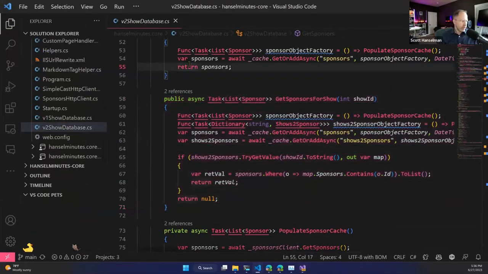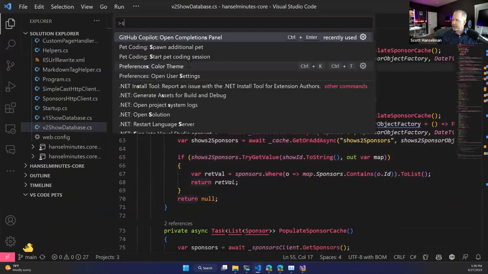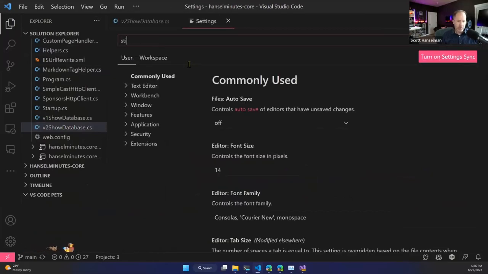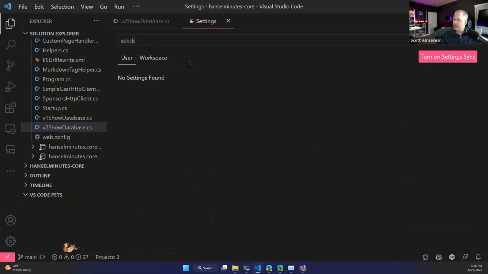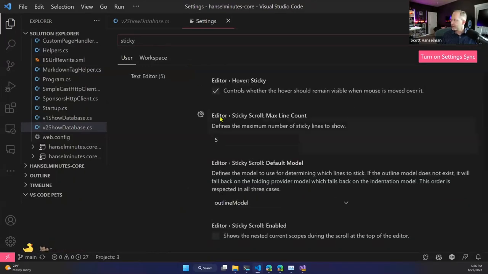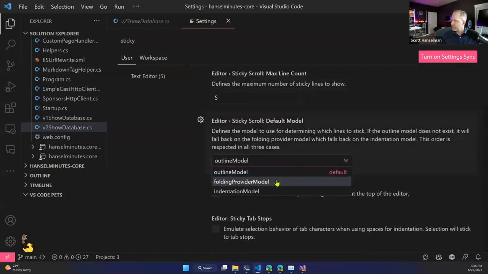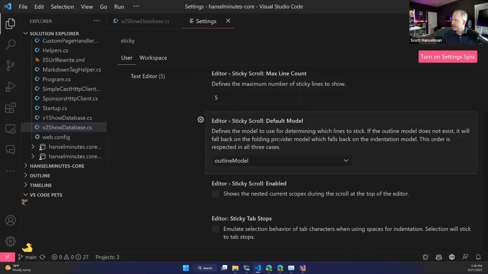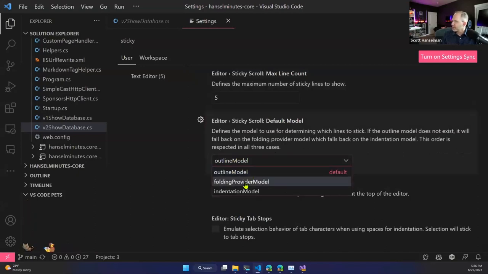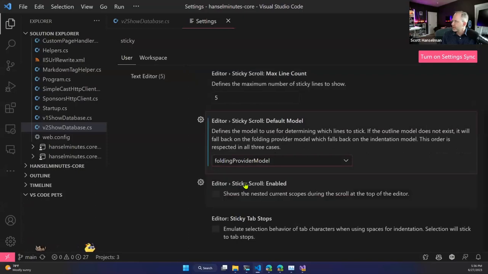Now, Rob Richardson just said to turn on the setting. So let's do that for sticky scroll for VS Code. Sticky scroll folding provider. Is that the one, Rob? Because you sent me a YouTube and that's what young people do. I'm not watching a video in order to learn how to do something. I think it's the checkbox at the very top, but let me go check. No, that one's already on. I'm going to guess that it's folding provider. But I don't know. Let's go see. We were inside of startup.